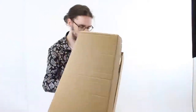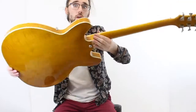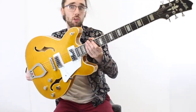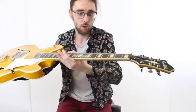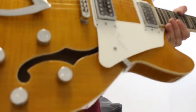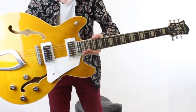This is the first one to arrive. Check that out — the Hagstrom Super Viking. Beautiful figured top and back. Looks like it's an all maple guitar. You get some fancy imperial style tuners there, which really complements the shape of the headstock — very art deco. Rosewood fingerboard, Gibson scale length, 24 and three quarters. Check out those really cool chromed knobs; love that tailpiece as well. Two humbucking pickups and just a great color.